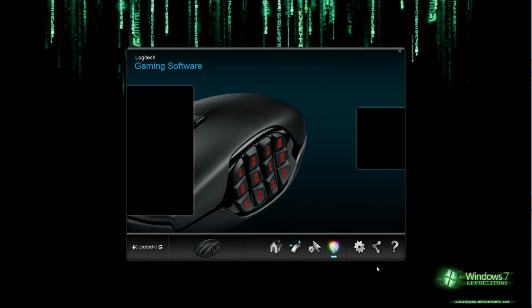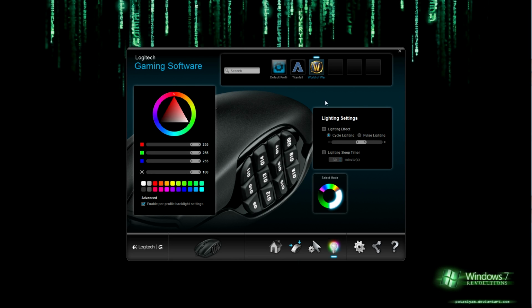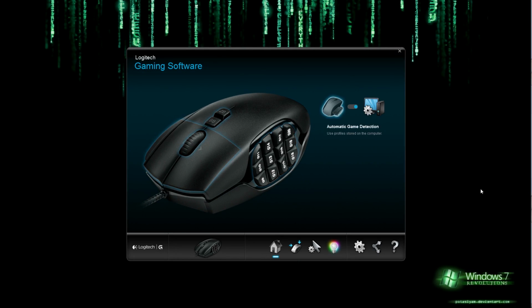One last thing would be the LED. So like I said, here are the different profile LEDs, and you can have a lighting effect to cycle, to pulse, or not at all. There's even a lighting sleep timer. And let's say you don't want LEDs at all. Why would you not want LEDs? I'm just kidding. But anyway, so yes, that's how you would change the colors. Ooh, what is this? Enable per profile backlight setting. Oh yes, even more options. But hopefully you found that enlightening even a little bit. So before you purchase, you know what this mouse is capable of.